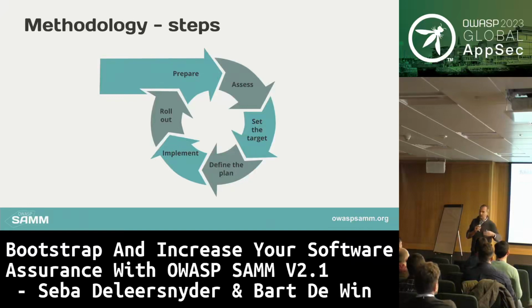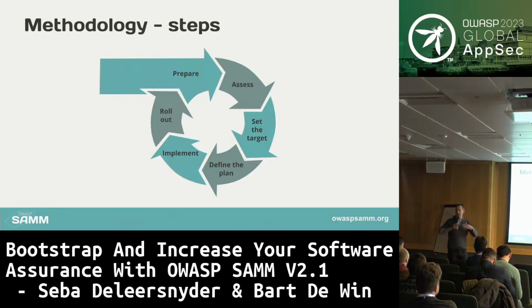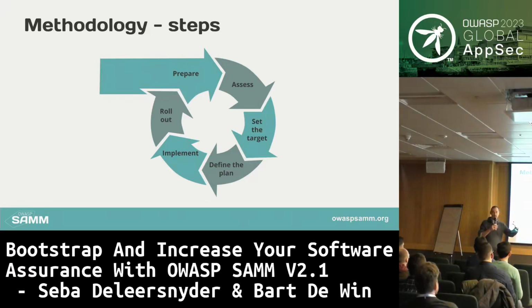Now, how do you implement SAMM? Obviously, it's not only about the assessment, but also about the impact. What are you going to want to do with it? It's really meant to increase your maturity up until a level that's good enough for your risk profile in your application. So the different steps, explained in the model and also on the website: you want to understand what your scope is going to be, how you're going to apply it. You assess against the model. You set your targets, like, okay, where do we need to be in terms of our business, in terms of our risk appetite? And then you define a plan.